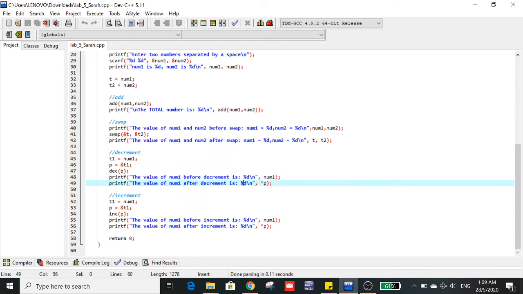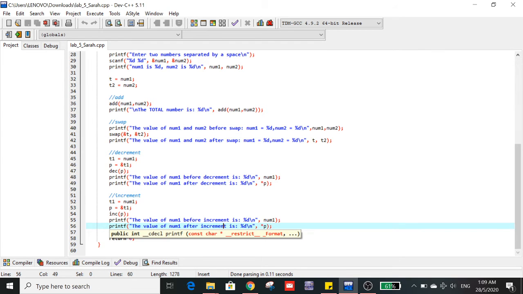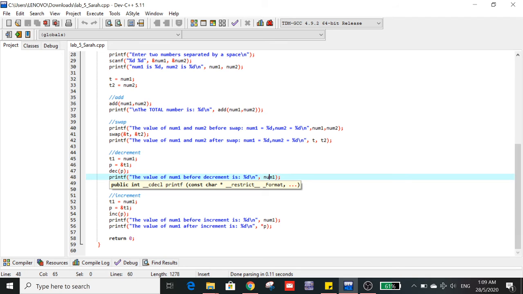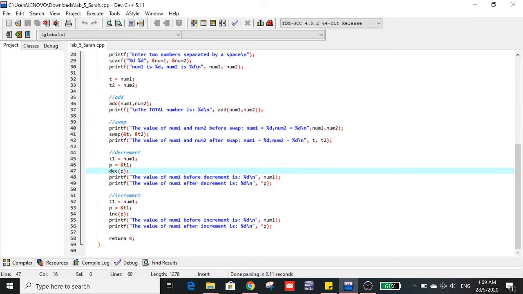And next, decrement and increment have the same code, where the difference is minus and plus. Okay, t1 is equal to the value of num1, such as if we put number 1 as 3, then t1 is equal to 3, and p is equal to the address of t1.